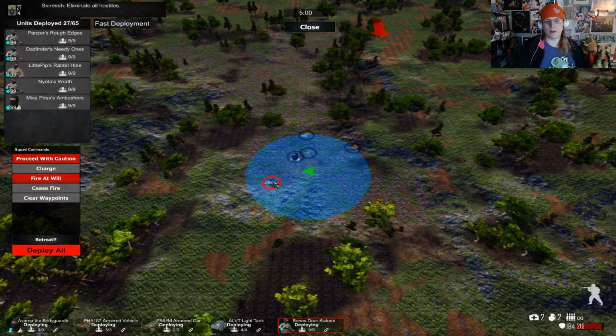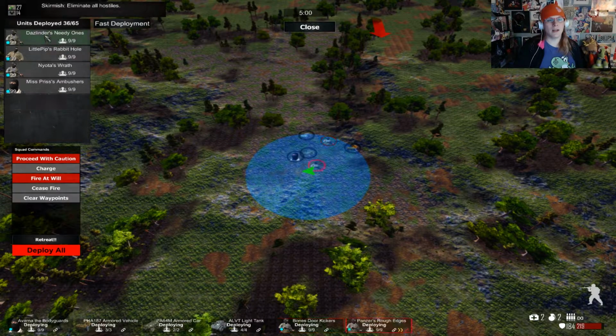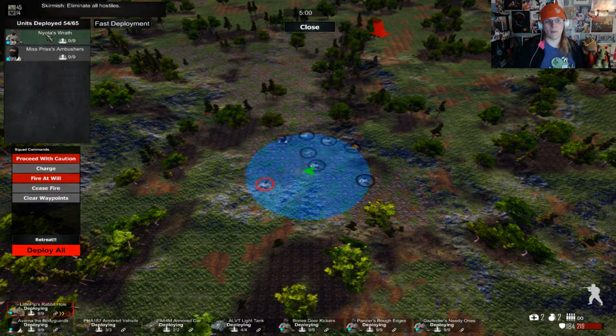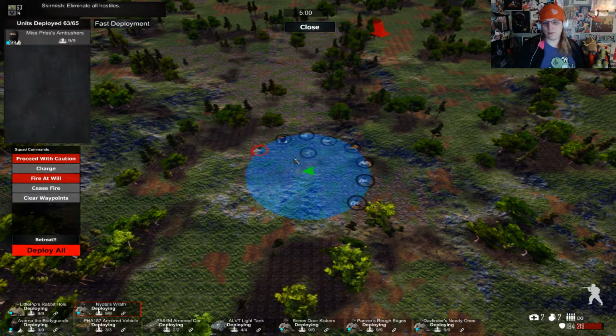We'll put in the door kickers so they can get some XP, and I'm just going to deploy the full army so you guys can see how well the game handles this many units on the field. So I've got 3 vehicles out here now, including a mortar truck, and 6 squads of infantry. I'm going to move this over here so that I kind of balance it out.